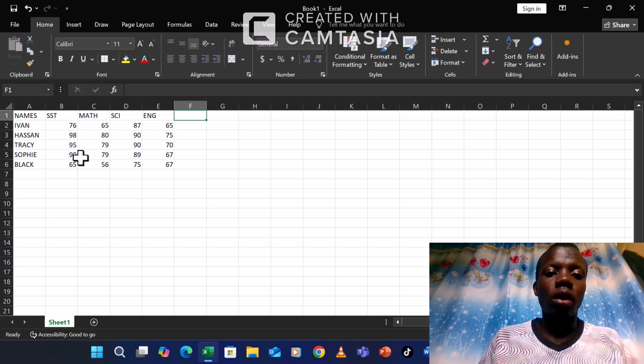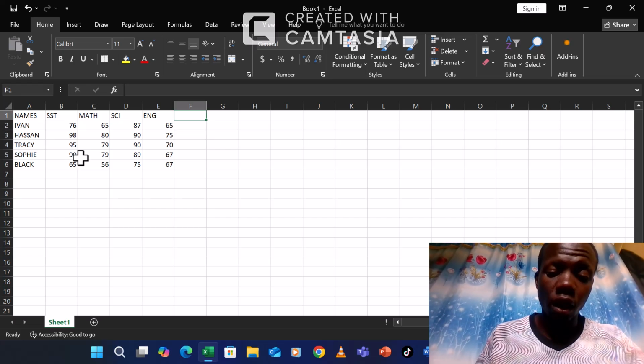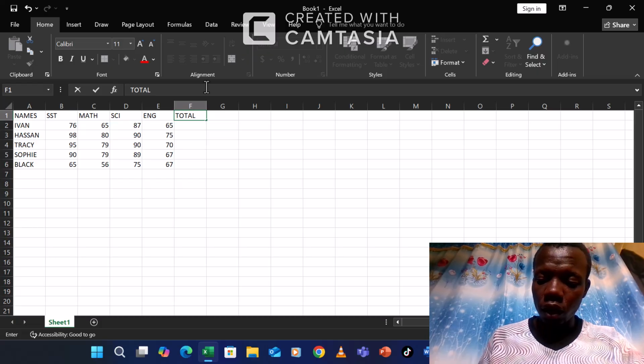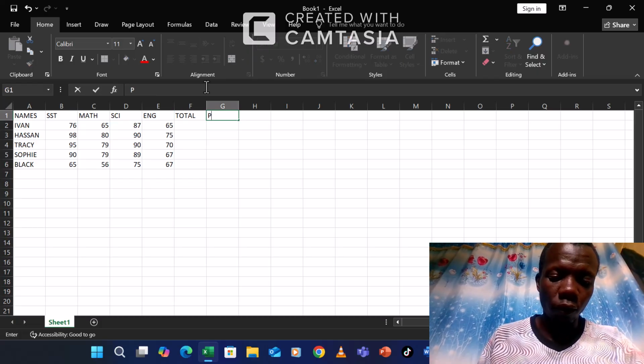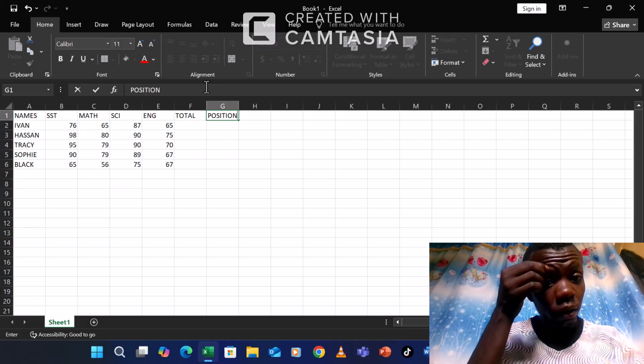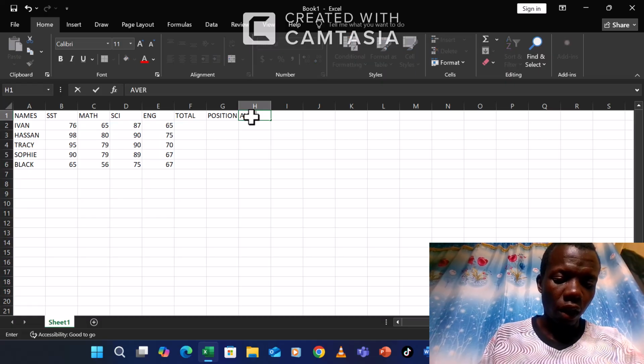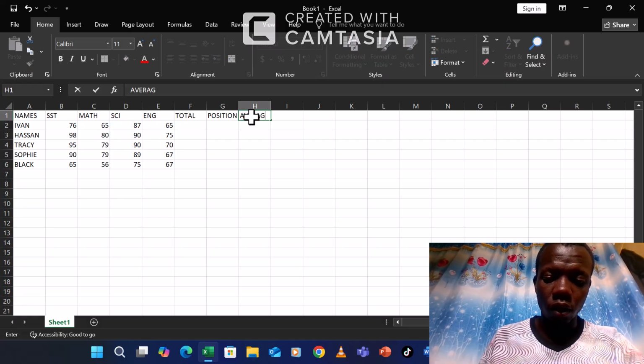Remember, in the report card, we need the total. We shall need the position of those students. We might also need the average performance of those students.